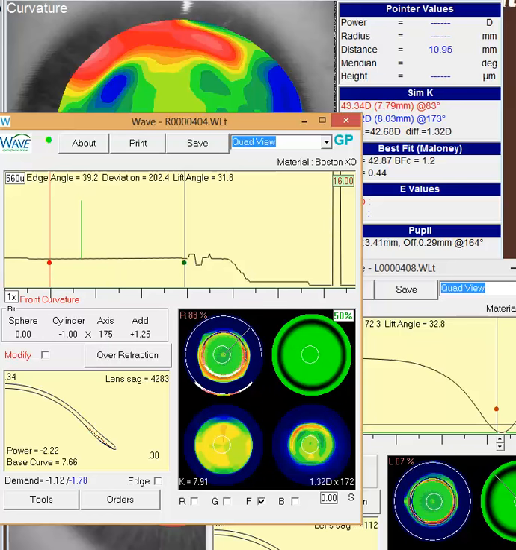To get more distance, either you're going to have to shrink up the size of that distance zone to see if you can get a little bit more distance to show through. And you can't go a whole lot smaller on this one. So what you may end up doing is add the distance power in to get a little more distance.